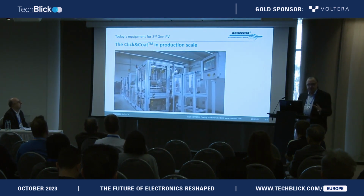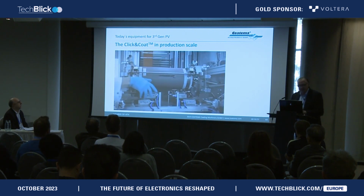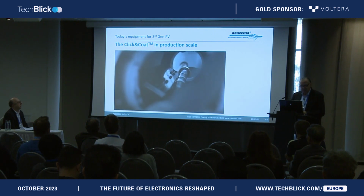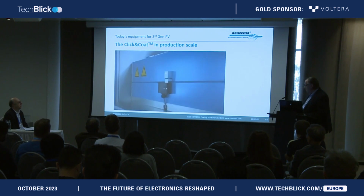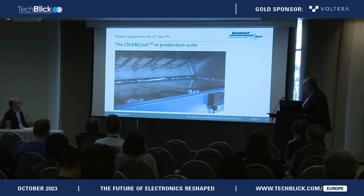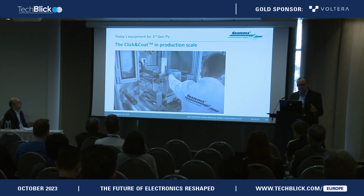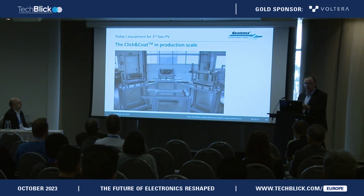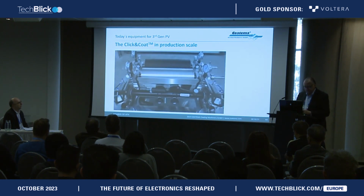Yeah, it's 300 millimeters. It's still a small scale roll-to-roll operation, with interchangeable print coating heads, and you have all these processes inline. These are the electrical heated dryers we are using, which also can be nitrogen purged if needed. We have integrated infrared heating systems, and here you see how easy and precise we can exchange a slot die coating system. You see here the different numbers of application systems which are available.